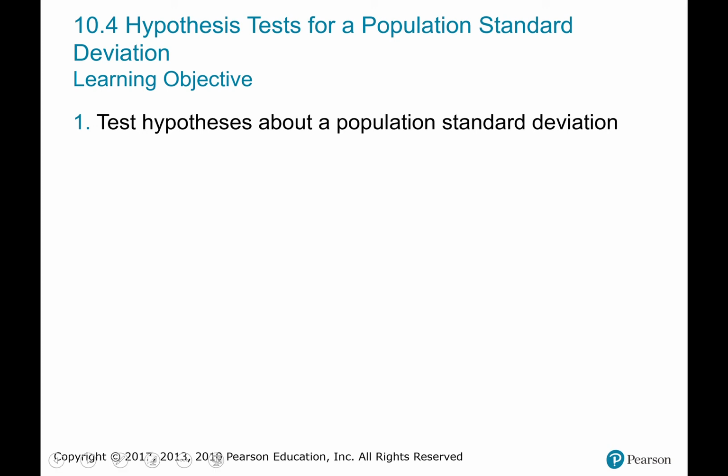So for the final part of this section or this chapter, we're going to talk about hypothesis testing for population standard deviation. The other sections after this are just deciding which one to use. It's kind of clear usually because they'll talk about a proportion of people. They'll say this many people out of this many people have something.